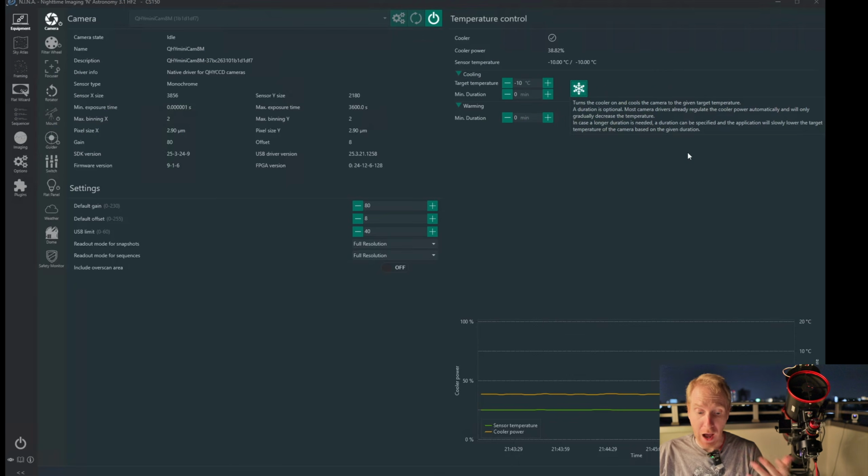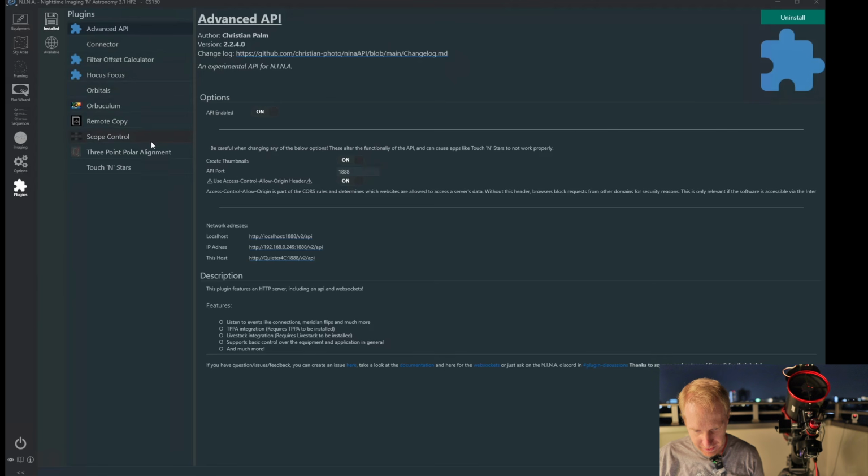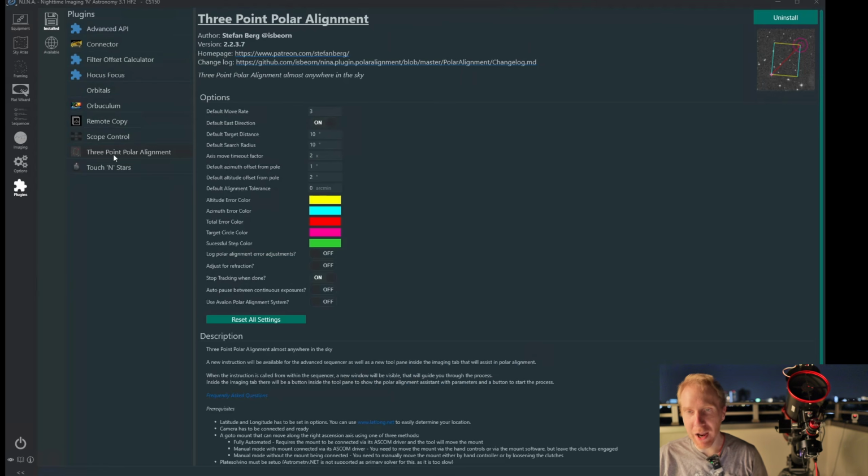Anyway, with that plugin, let's see exactly how to use it under the stars, as well as the guiding, and how, after we've done the polar alignment, to do proper settings of your guiding from N.I.N.A to PHD2. So let's get to it. Okay, so let's see how the 3-point polar alignment works after we've installed the plugin. The plugin is in there. I have 3-point polar alignment, and honestly, this shouldn't really be a plugin. It should be default in N.I.N.A.